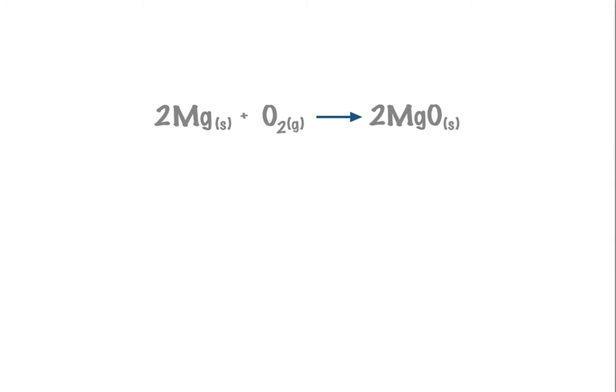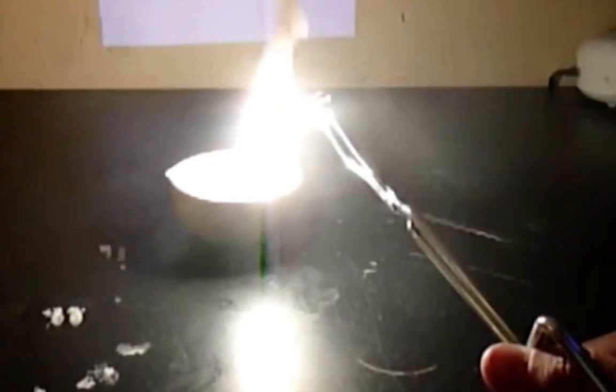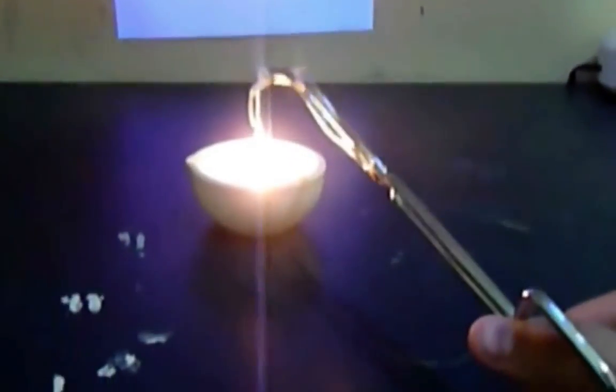Let's look at this example chemical equation of magnesium solid plus oxygen gas. Now this is a pretty cool chemical reaction, not just on the literal side of it, but also in the visual side. When you put a flame to magnesium in an oxygen-rich environment, you have a really cool fireball that occurs. And in that fireball, as magnesium and oxygen are interacting and combining with each other, you have a lot of energy that's being released in the form of light and heat. And one of the final products of this reaction is magnesium oxide.